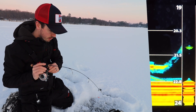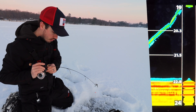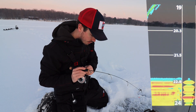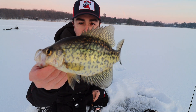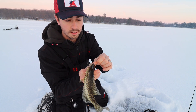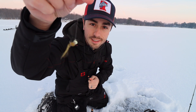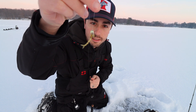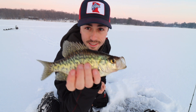Finally stuck one - they're starting to fire up here and we got the first crappie on the board. Solid little eater-sized guy right there. This one crunched on a tungsten punch fly, and I actually have a little skeleton minnow tipped on there right now. It's good to see that the fish are active. I hopped a handful of holes here and they weren't really going, so this is a good sign.